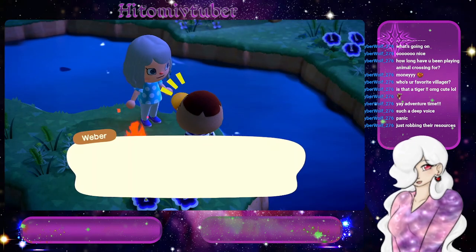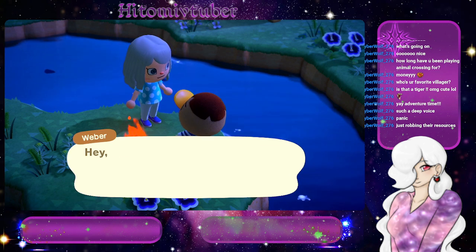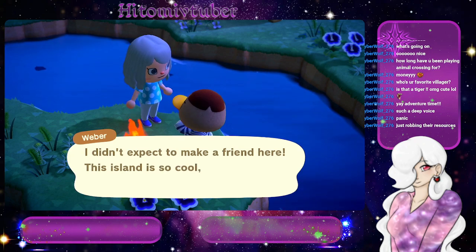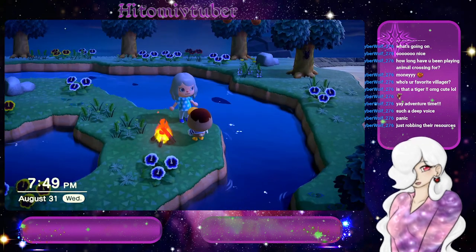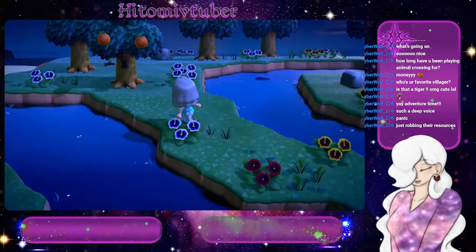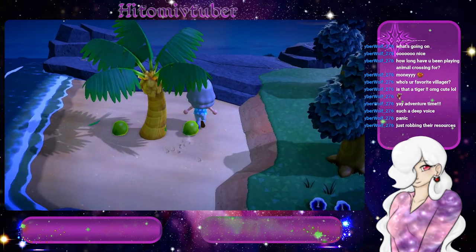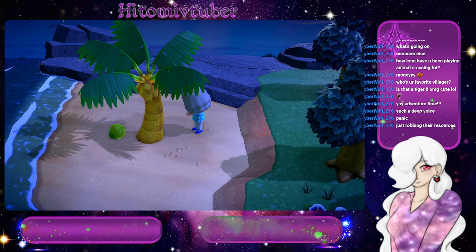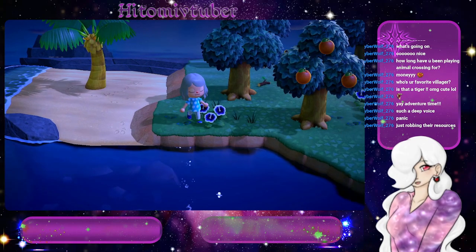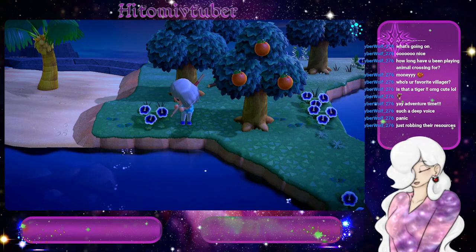I'll talk to you. Weber. That's cute. They keep popping all over the place. But back to your question, I guess I could say one of my favorite types of villagers are like the wolf characters because they look so cool.